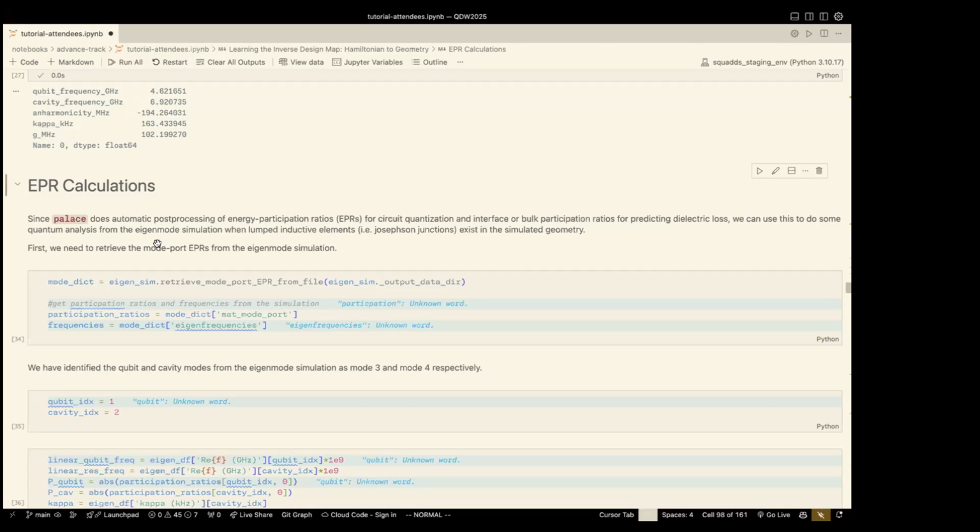He recommends a certain setup. I think they have a document on Palace, right, Abhishek, where they talk about how AWS does their qubit simulations. Yeah, they do have that. But they also have a JSON file. Yeah, I'll post a link of what AWS does for their own qubit cavity simulations with Palace. So there's reference material for that.